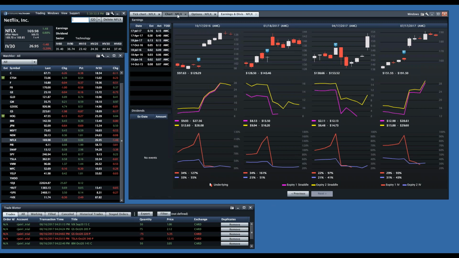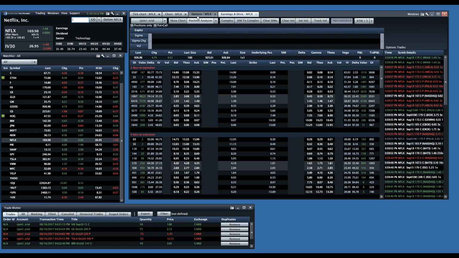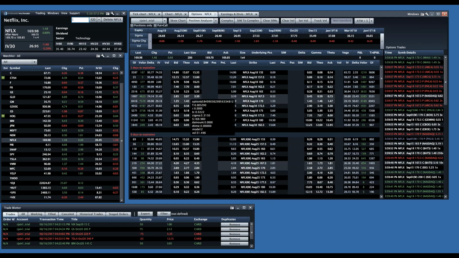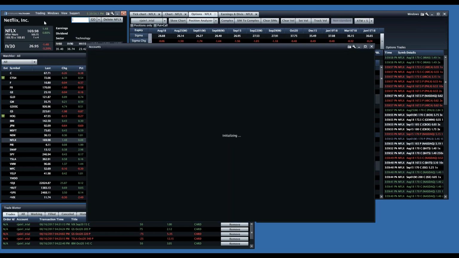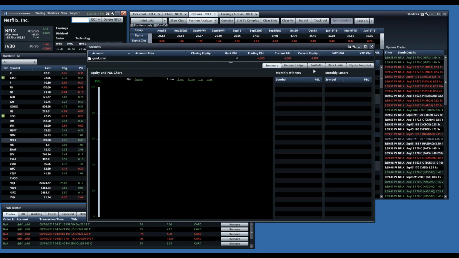Another feature I want to show you is, of course, the options montage, which allows you to see the current market prices, the theos, and you can add all the Greeks to this. But once you have a portfolio, let's say I have a very simple portfolio, one of the important features is the ability to look at your scenario analysis on your portfolio, which is critical for any options portfolio.